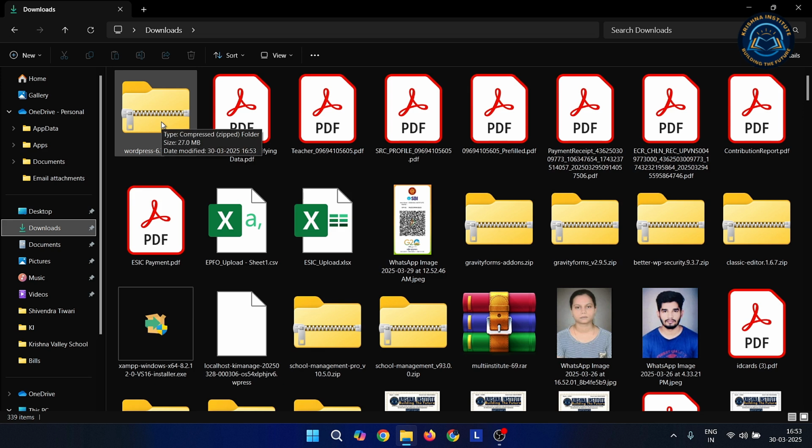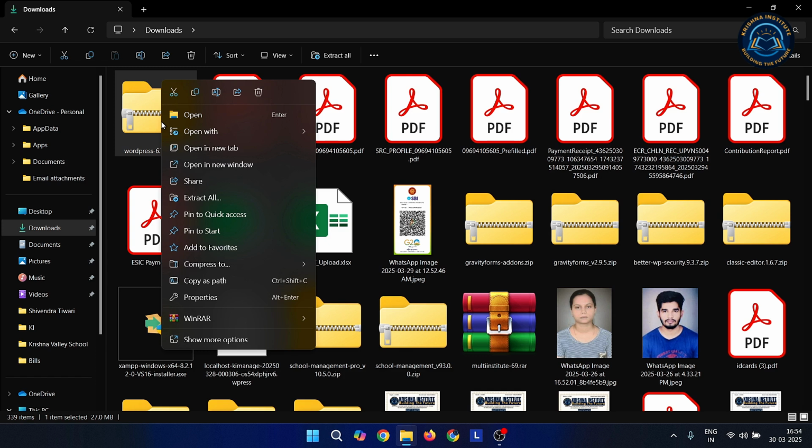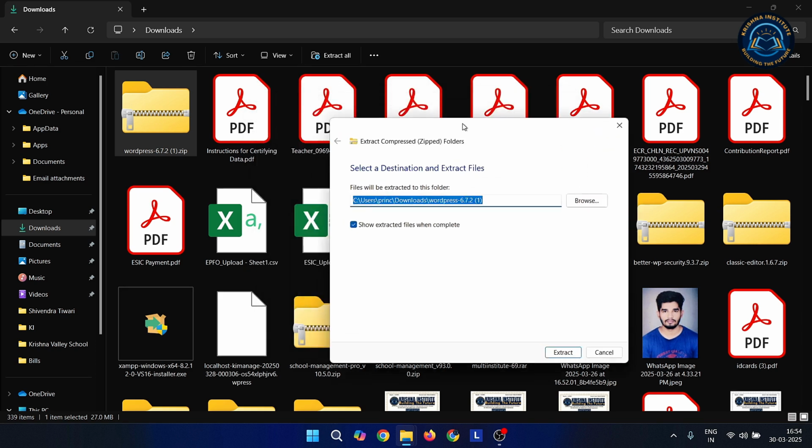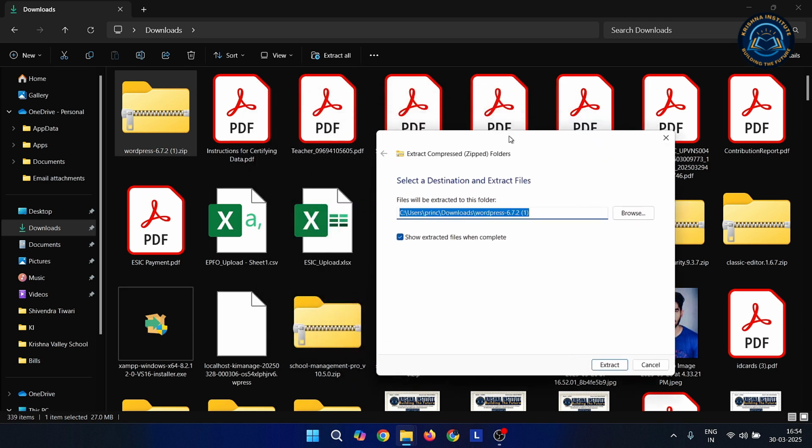Otherwise, if you have not installed any applications like WinRAR or WinZip, then in that case, just right click on the zip file that you have downloaded and click on Extract All. As you click on Extract All, it will let you select the location exactly where you want to extract the file.